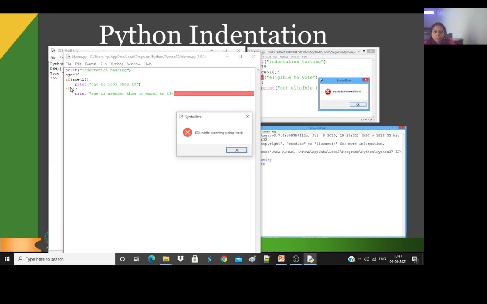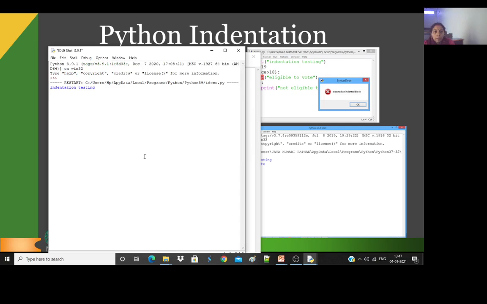Now there is again an error. Okay, so we have to just fix that. Now you will be able to see that the code executed in a proper manner. So this is how we can use indentation in Python.